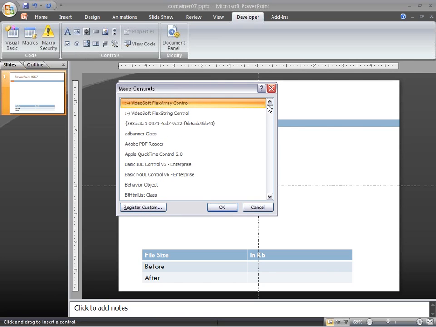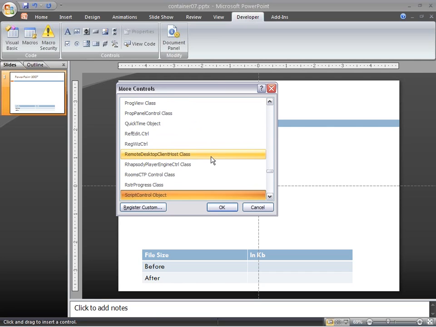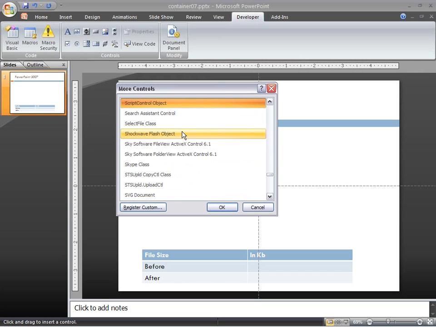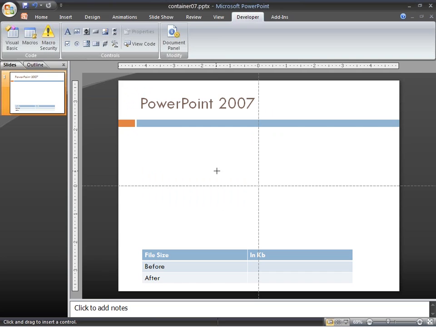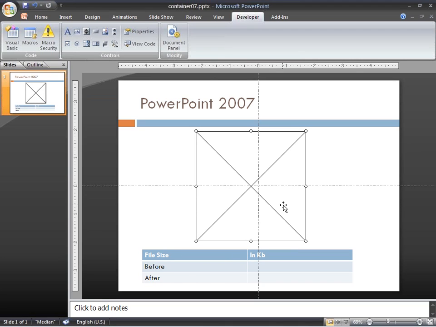But what you have to do is select any control and hit S on your keyboard, so you can come to the area where all the controls that start with S are, and you choose an option that says Shockwave Flash Object and say OK. At this time, your cursor changes from the arrow to a crosshair. So you can take the crosshair and drag it around to place an instance of the control on your slide. And this is how it's going to look at this point. So it's an empty control without any Flash movie in it.